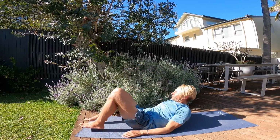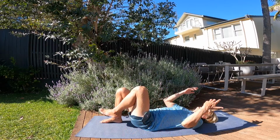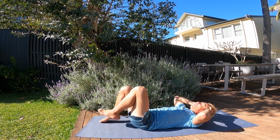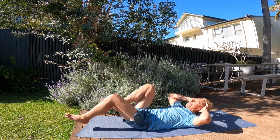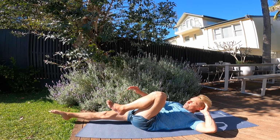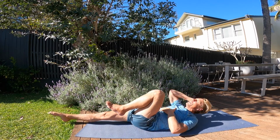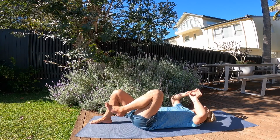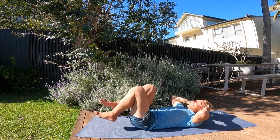Bicycles. As with any other exercise, the form is super important. With bicycles, you put your hands on the side of your head, and what you want to do is straighten that leg and really straighten that other leg. Point your toe, bring up that elbow to your knee without crunching. Again, you want to more push your head towards the sky or the ceiling.